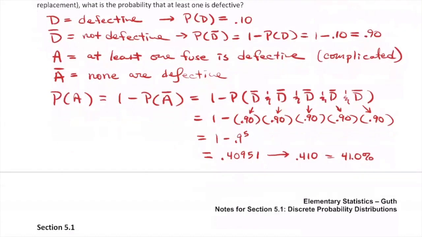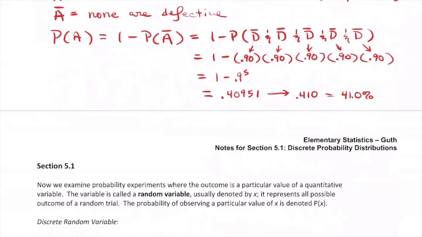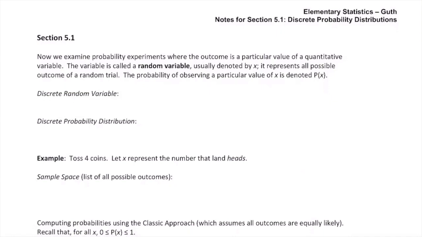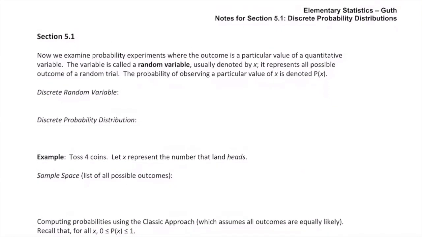Okay, so we're going to go to the next section in the book. This is section 5.1, we're moving into chapter 5. I don't know if you guys noticed, but I skipped chapter 3. That's just because it works better if we do it at the same time as chapter 10. So we're going to go all the way through chapter 9, and then we'll go back to chapter 3. We're not completely skipping it, just skipping it for now.